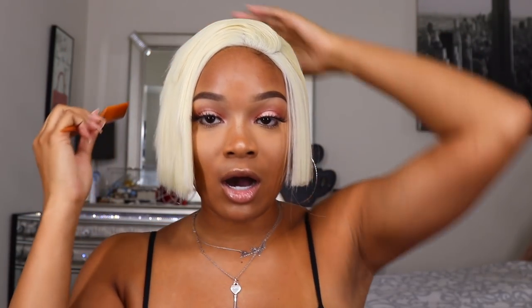Oh my God, y'all. When I tell you, I was on the phone with my mama this entire time while I was cutting this hair, and I will insert the actual length of this unit. I cut like a good maybe 5-6 inches off this hair because it was just too long and it was super stringy. End result, I effed this hair up. Do y'all hear me? I'm over here spraying got2b on it because this is a synthetic wig also, and I'm over here trying to save myself because I messed up.